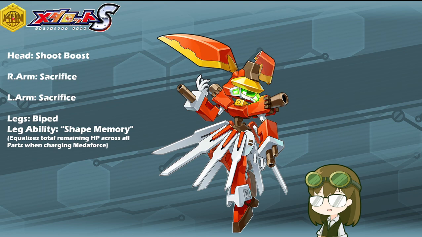Where most Sacrifice bots will have to restore one part at a time, or even not at all and resort to supportive or auxiliary combat roles, the leg ability of Shape Memory is definitely where she shakes things up for her, where after she uses both arms, she can charge Metaforce and not only get a little bit of a charge bonus out of that, as expected when you charge Metaforce, but she also will equalize her total remaining HP to bring the broken arms back.